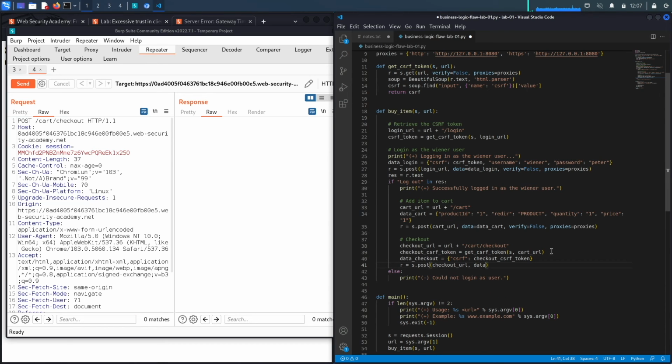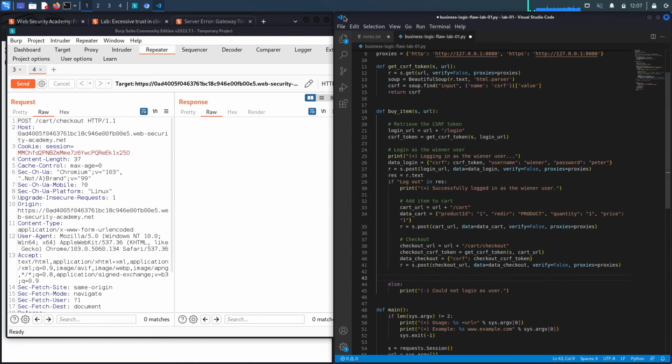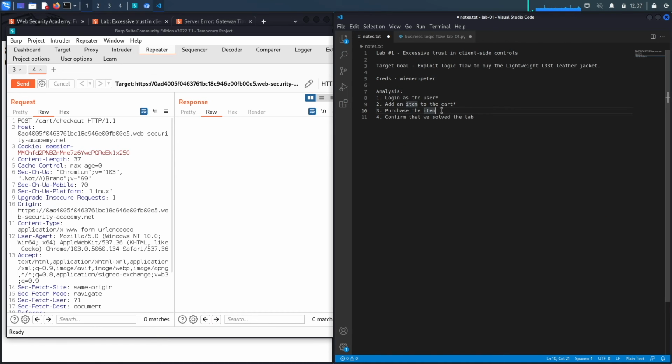All right, so data over here is equal to data checkout, and then verify is equal to false, and proxies is equal to proxies, and that is it. All right, so we performed this request over here.